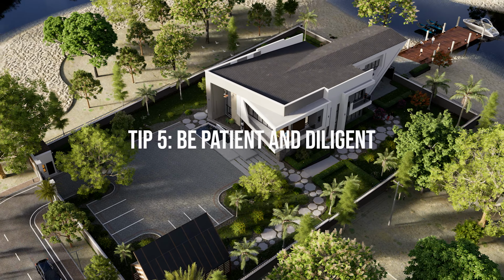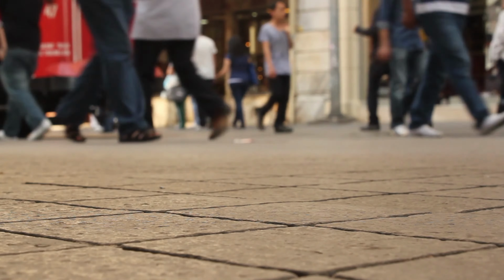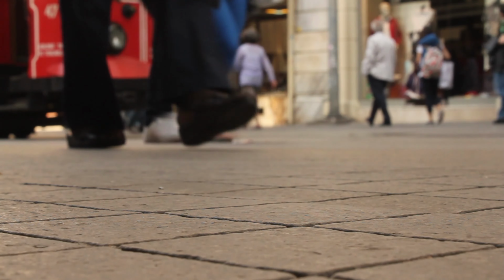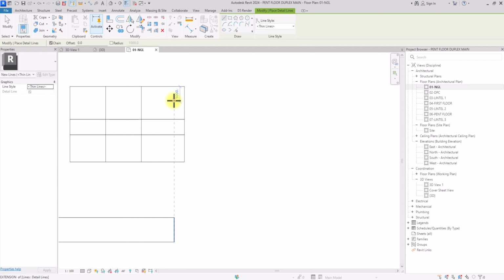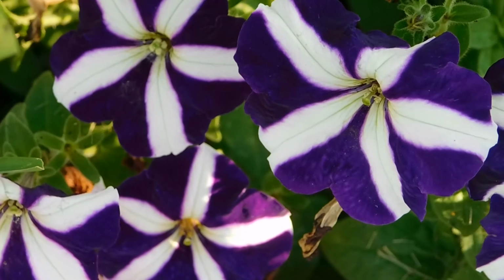Okay, tip number 5 and the final tip is be patient and diligent. By patience, sometimes we usually go ahead of ourselves, in the sense that maybe you have designed a project before and you're currently designing one, and you start thinking, this project that I'm designing is taking too much time, the last project I did took so little time. It was much smaller, which is fine and good. Of course, you need to put in some work, but some designs have their own peculiarity. Some designs take time. Give it time.